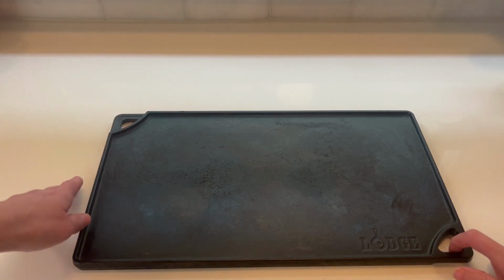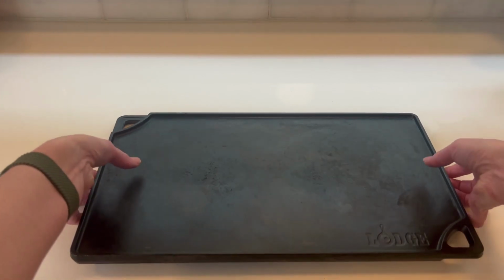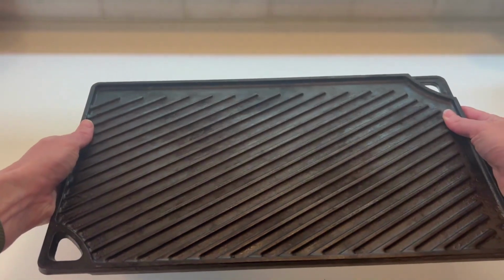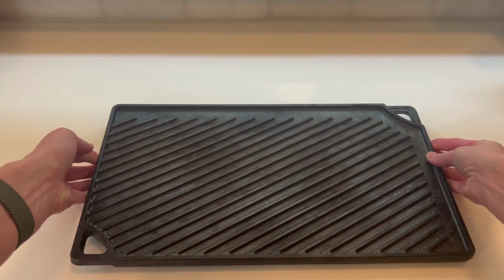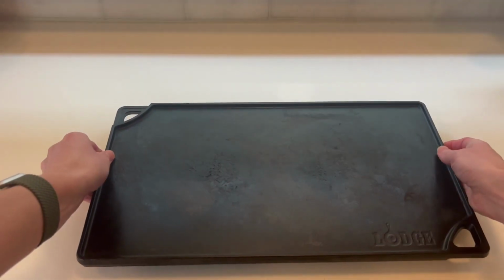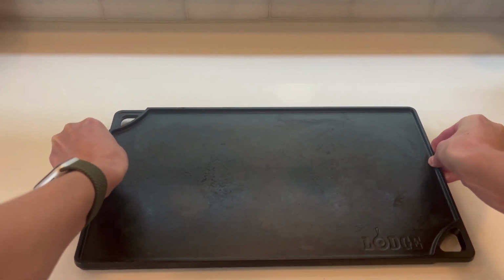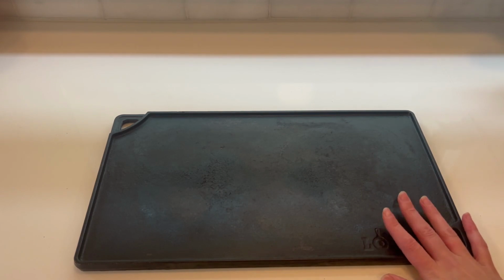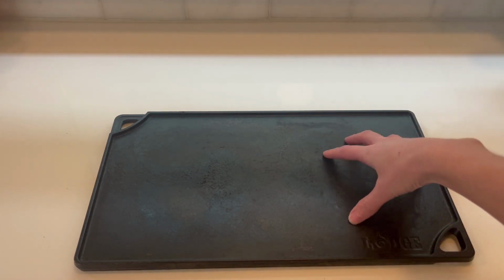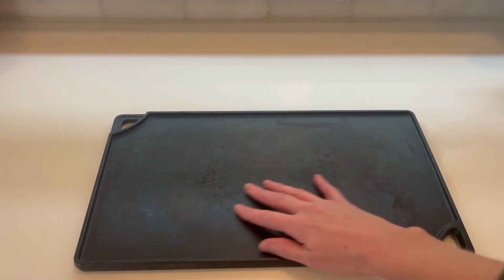I love the handles because I'll often have to pull it back and forth while it's very hot. Obviously this side is the flat side and this side is the griddle side. Now, what do I use this for? Oh my gosh, when I first got it, I thought I would only use it for things like pancakes and tortillas because this one side is wonderfully flat and huge and great for cooking things like that on my stovetop. I put it over 2 burners and it's so thick that it gives me a very even cook.